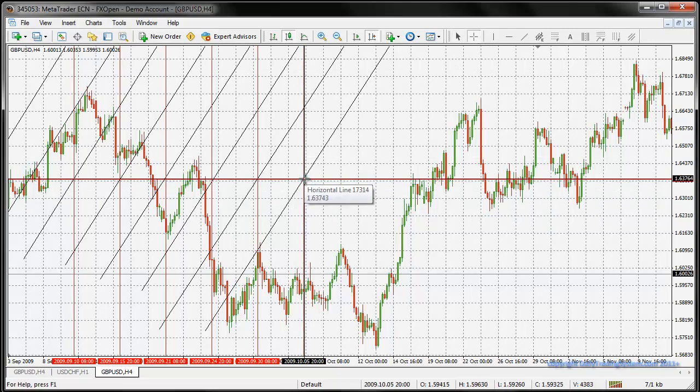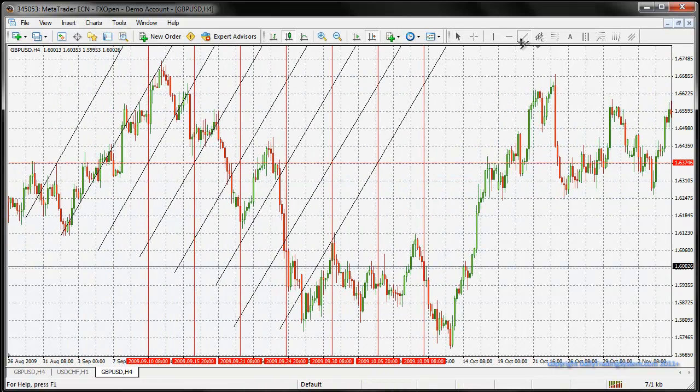Let's take another 21 bars. That'll be on that candle just before the green one. Let's get another trend line out. Really fiddly. Let's move that one over here.